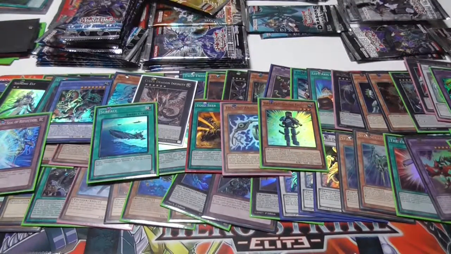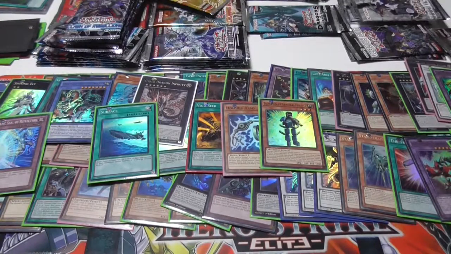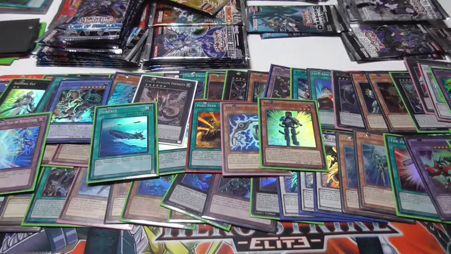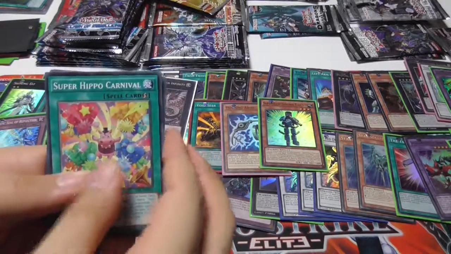So, we got the one of each left. Should we save this for last? Come back last one. So the other illusions. Dog magician. Dog magician. Use your dog magic attack. That's like the lamest attack name, I think.